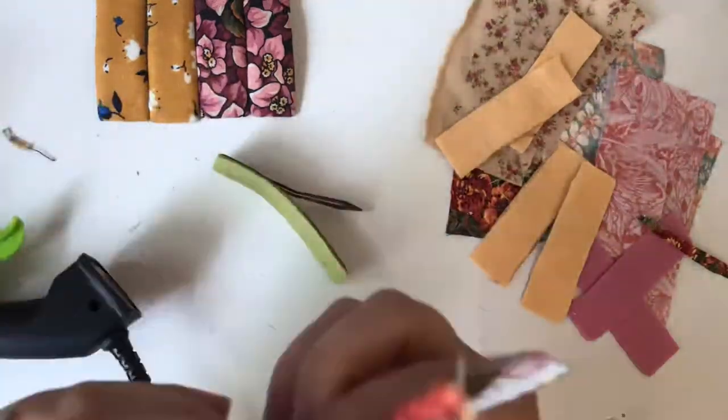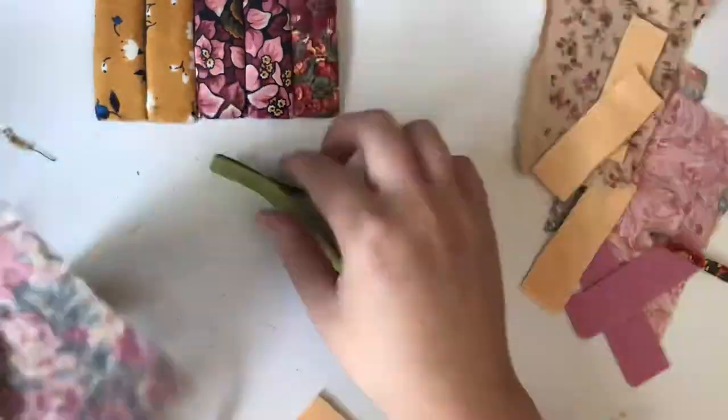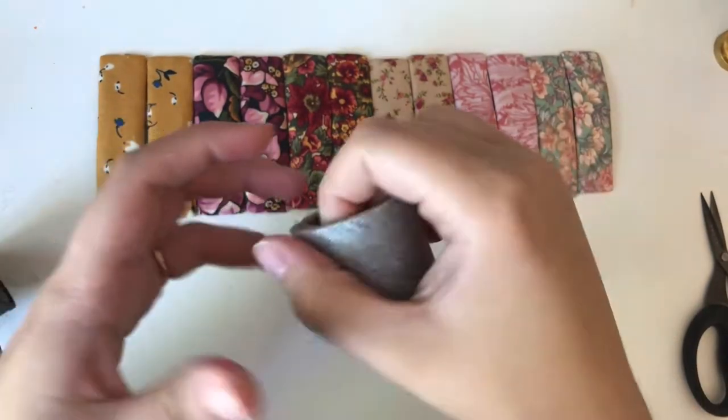And then I'm just going to do a little bit of editing magic so you don't have to sit and watch me wrap all these. Done. So this is what I use for the backing.